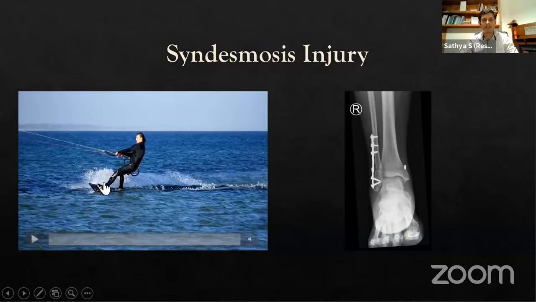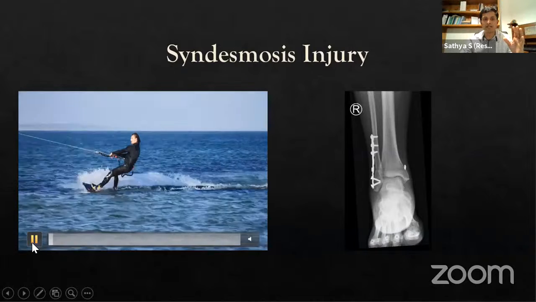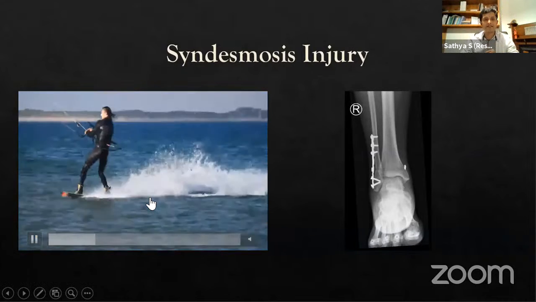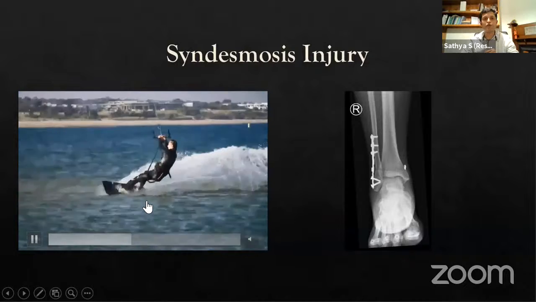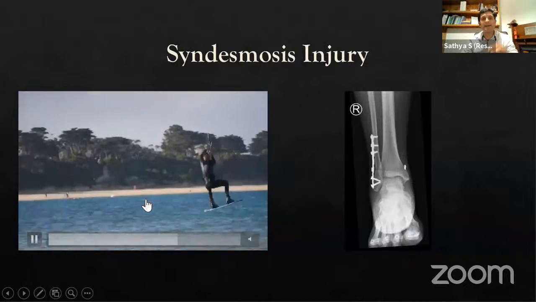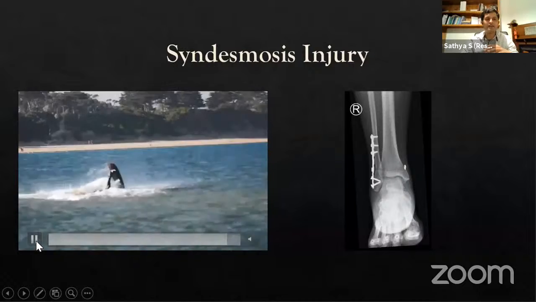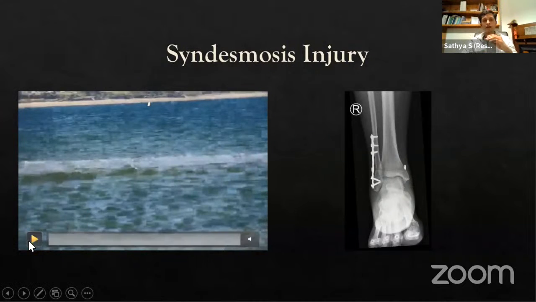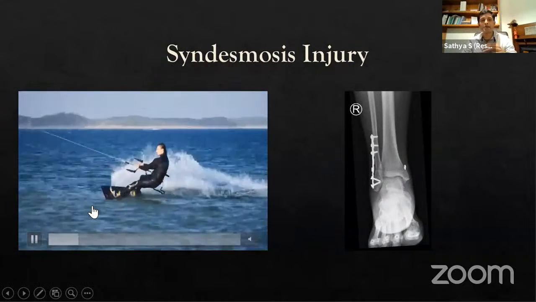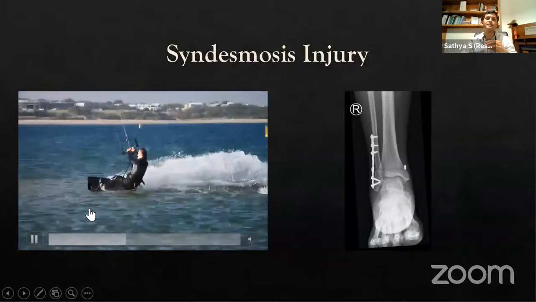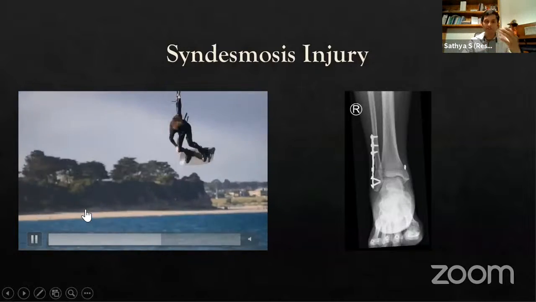And we are able to see he's connected to a surfboard, like a skateboard type of board, which slides over the water. And this is the exact time that he sustained the injury. You are able to see what he does. So he's flying there, he's going like this. He does an aerial maneuver. He goes, bang. He landed so heavily that he rolled his ankle at the same time and completely injured his syndesmosis and ended up with a Weber fracture.